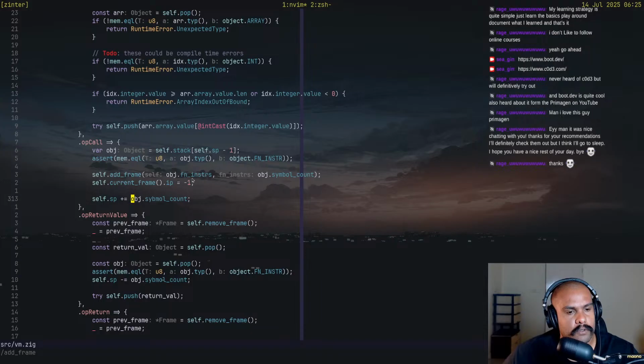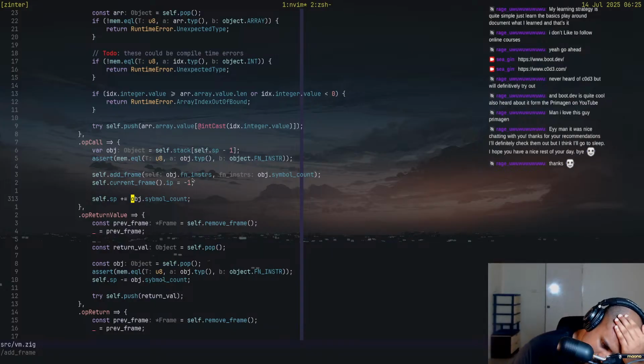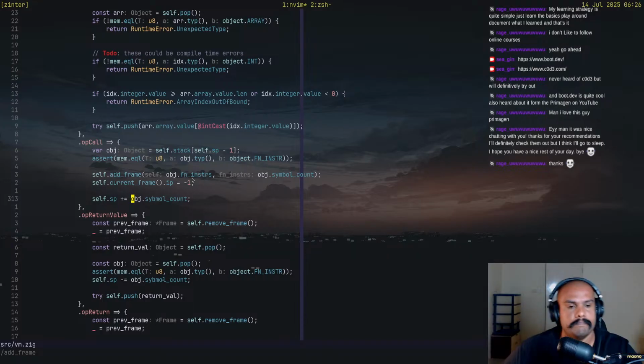I'm not too sure about this bit. Stack pointer plus equals symbol count. Not sure.